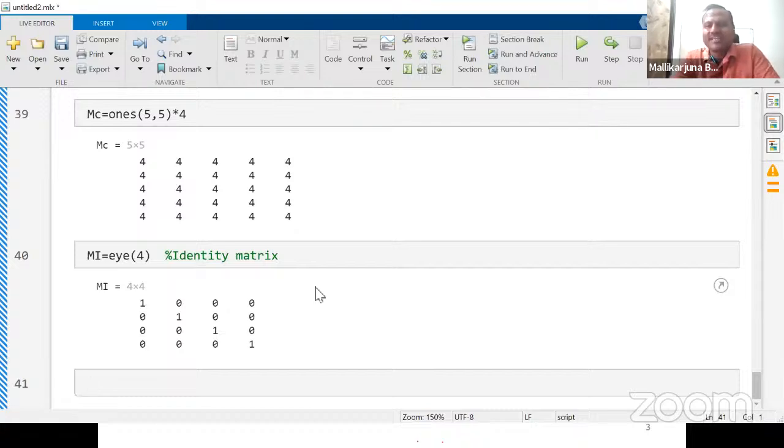But don't create it with a rectangular one. There is no rectangular identity matrix. Identity matrix is always a square matrix. Don't try with a rectangular and don't ask me, sir, it is showing error. Identity is always a square matrix.